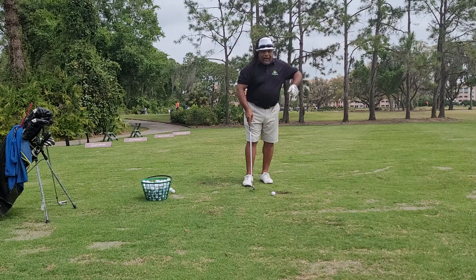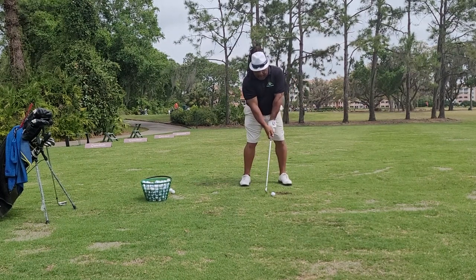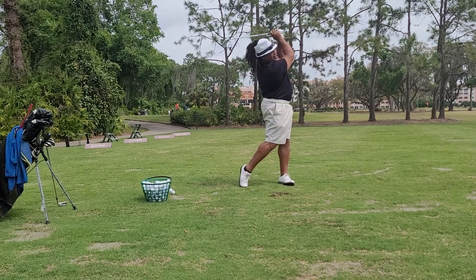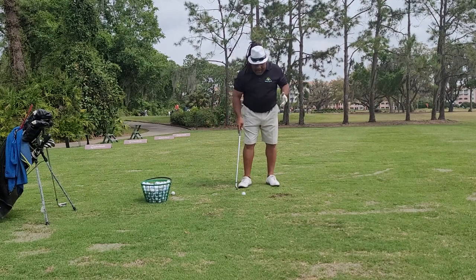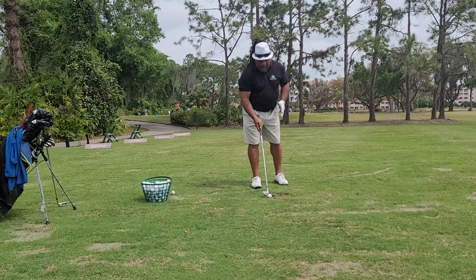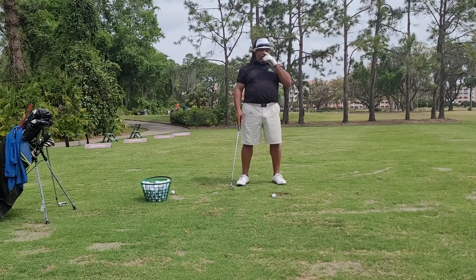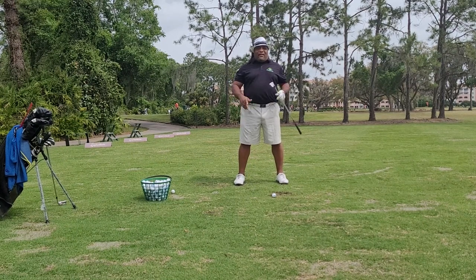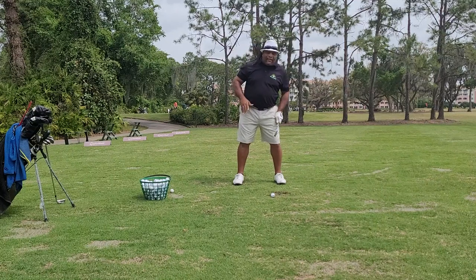So when I set up there and I go to hit a strike, you can see I'm setting up there — I feel that and I know where I'm at. And what it does, it allows me to have a little bit more control and rhythm of my body connected to the ground. It's like many other sports that we do — how we know that we get our feet set up right.